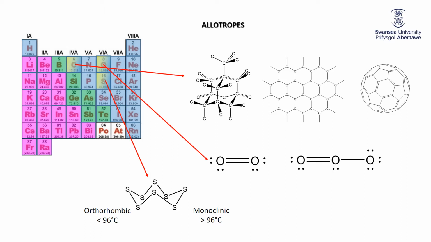You're going to hear so much more about those in other modules because, of course, they're some of the most significantly new materials out there. Oxygen and ozone being those two familiar allotropes of that, and then sulfur existing in the orthorhombic form below 96, monoclinic form above 96 degrees Celsius. They both melt about 20 degrees more than that.